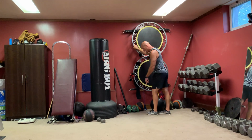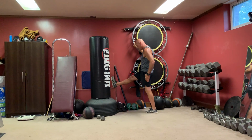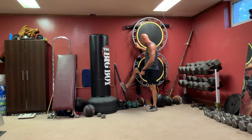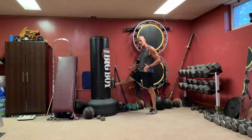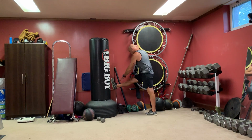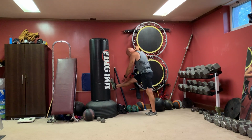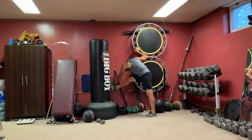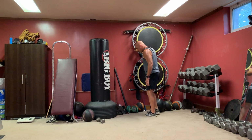The foot you stand on, turn it in, like pigeon toe it, so your hips are square. The foot you stand on should not be out like this. Your hip shouldn't be this way. You won't get the right stretch. Pigeon toe your support leg. Toe up, reach with your opposite leg, and try to get your head to your knee with your leg straight, as close as you can. Again, reach 5 to 10 times, switch legs.